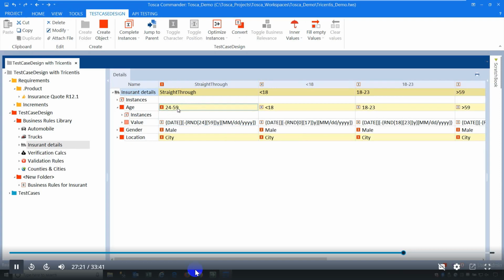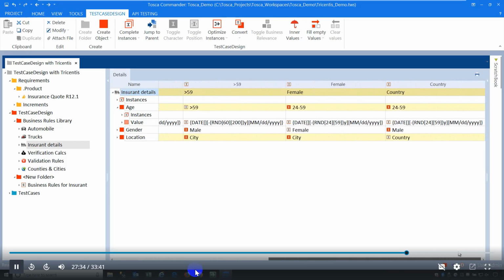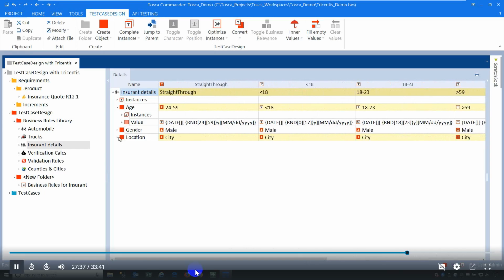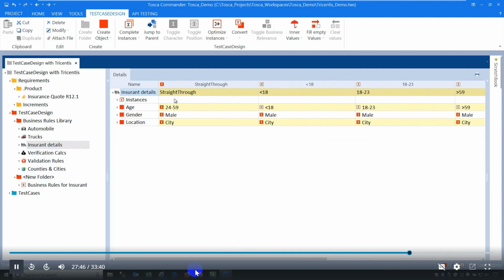So sticking with that business rule, which is very important. Here it's going to make sure it's always, for example, 17-year-old that we want to test. Here it's in the range of 18 to 23, and so forth, going through all the different variations. So you can assign these physical values to these, and they can be a part of this. In this case, it's a little class or library, but it's the same place. This is what's determining the actual test cases and the number of tests, and then the physical value will actually be generated and linked to the actual test case itself.